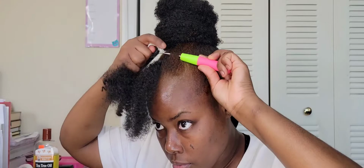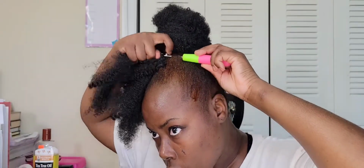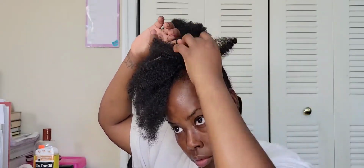So you put the crochet through, make sure the needle is closed, then open it, put the hair on the crochet needle, close it, and then pull it through. As I said before, if you don't know how to do it, you can go back and watch that section. And then I'm just doing this so it looks full enough.